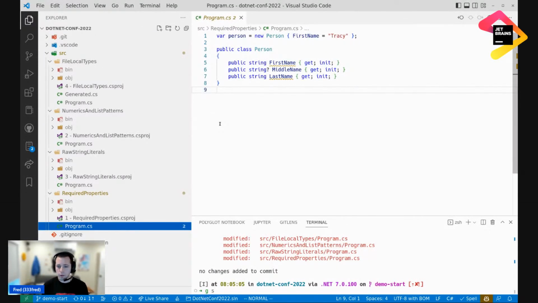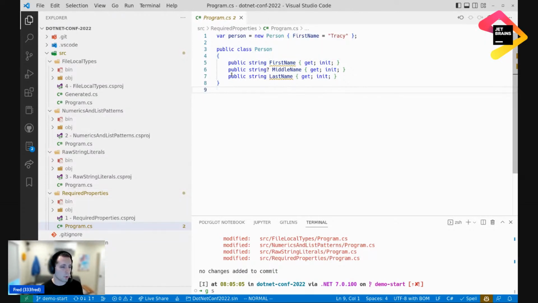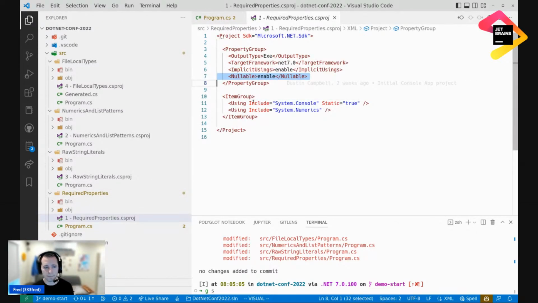So this first feature that I'm going to demo is something that I'm super excited about because I submitted the first version of this proposal like 2.5 years ago, maybe more. And it's been going through design and implementation, and finally it's ready to demo for you. So as is tradition for most C# language design talks, I'm going to start with a person, right? A person class is a very simple DTO. It has a first name, it has a last name. And because I'm a good C# programmer, I've been using nullable since C# 8.